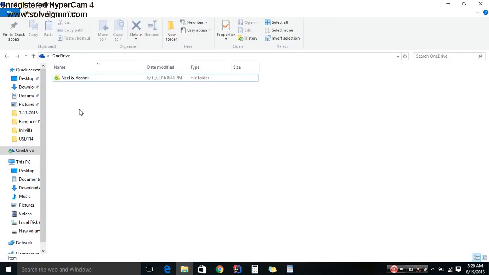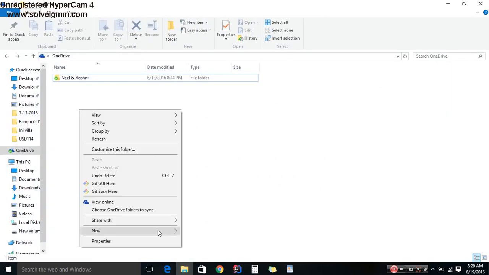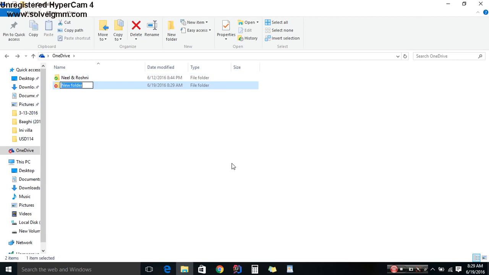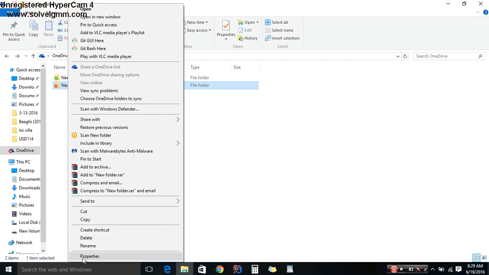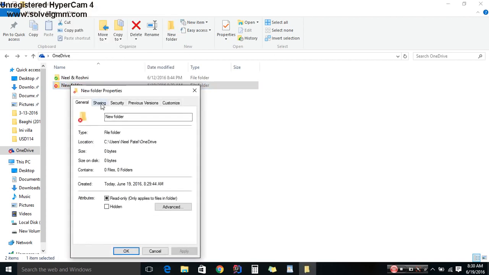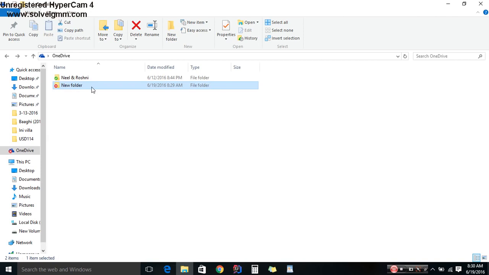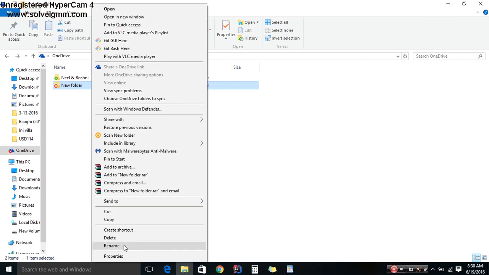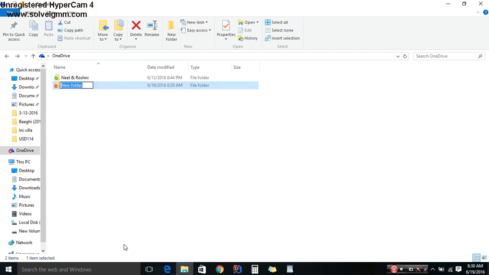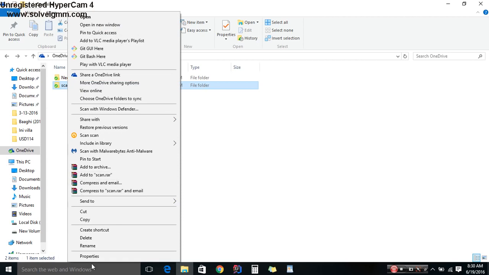I'm gonna create the folder on my OneDrive. If you have box.com or something along those lines, you can create it there. So what I'm gonna do is create the folder here. The advantage of creating it here is it's always synced online. So let's say if you lose this laptop, you can always go ahead and get it back online when you log into your box.com or OneDrive. I'm just gonna name this folder scan folder, and as you guys can see, it has started synchronizing and it's available online on my OneDrive.